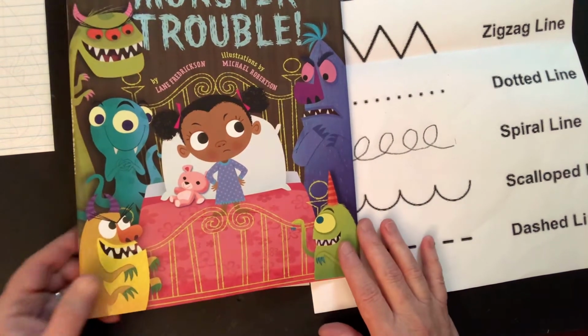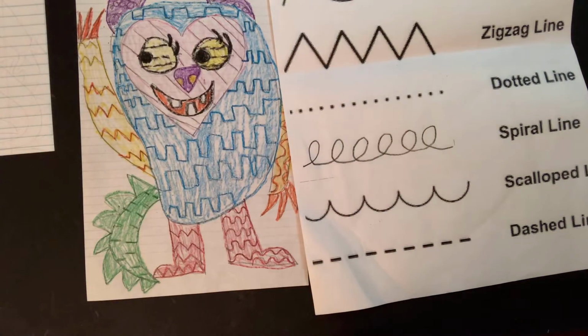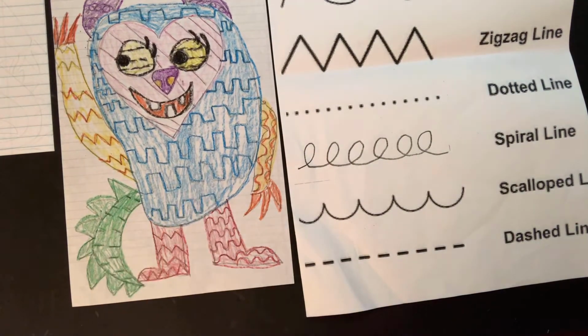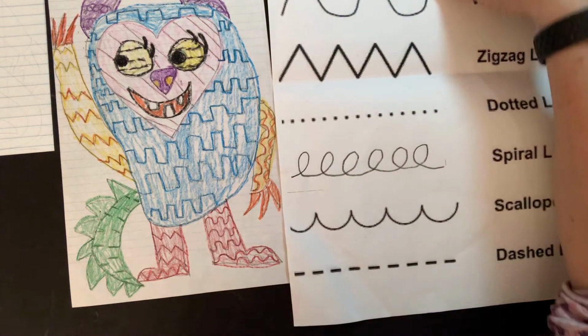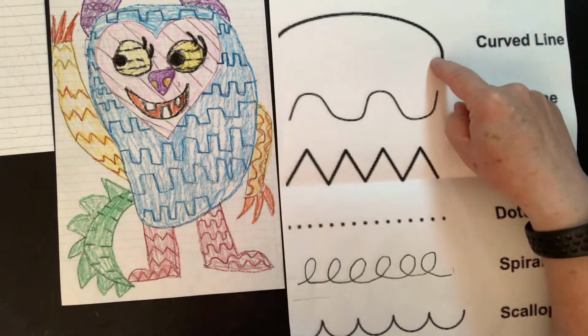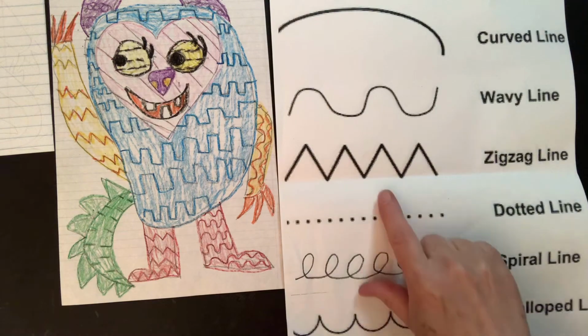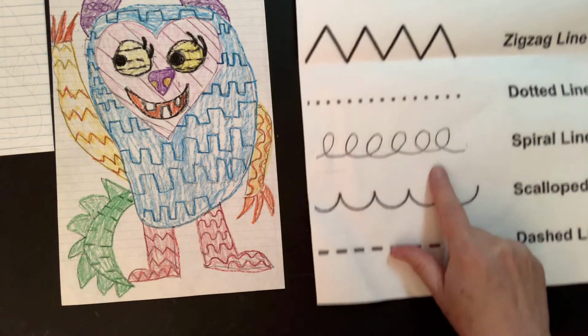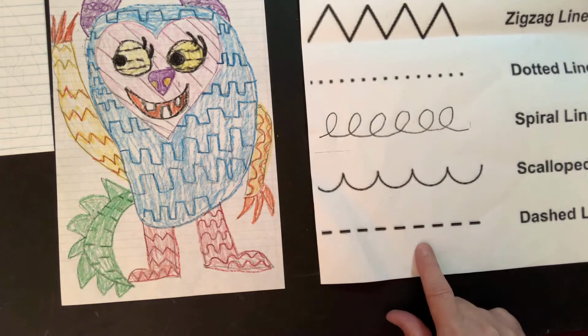Today we are going to make a line monster after reading Monster Trouble for some inspiration and looking at the wonderful monsters in the book that Michael Robertson drew, the illustrator. We are going to create a monster of our own, and then we're going to fill it with different kinds of lines. We're going to use shapes to draw our monster. We're going to be thinking about straight lines, curved lines, wavy lines, zigzag lines, dotted lines, spiral, scalloped lines, and dashed lines.